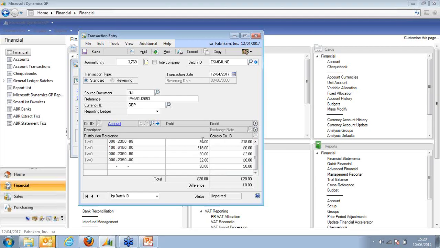So here's my journal. So what is it doing? It's taking £18 out of my variable VAT pot account, which is where we posted it to from the invoice, and it's posting £18 back to the original expense account. That was the supplies allocated account. So that is non-recoverable VAT. So it needs to go back to the original expense account. The recoverable portion, it takes that out of the pot and it posts it into my VAT control account in here. And that's the 10% that we entered in.